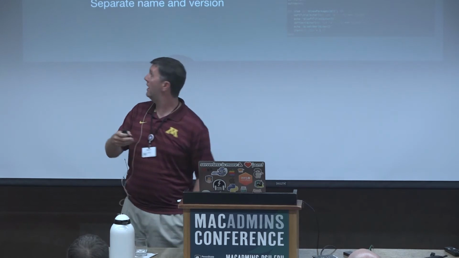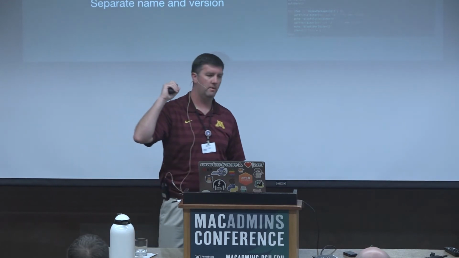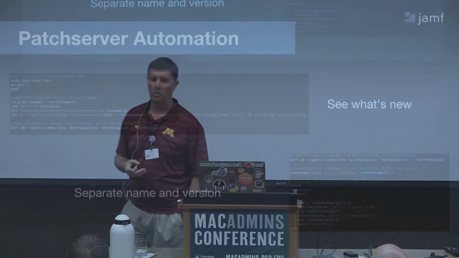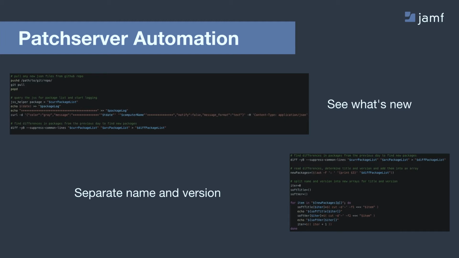So what it does then is it looks at the text file from yesterday, looks at the one from today, and just does a diff. What's different? What's new? Takes those and throws them in a new text file. We got lots of text files. And then, once it does that, it takes that new text file, it parses through the names on there, grabs the application title, grabs the version, separates them, throws them into two different arrays so that we can associate the two of them together without making it too complicated.